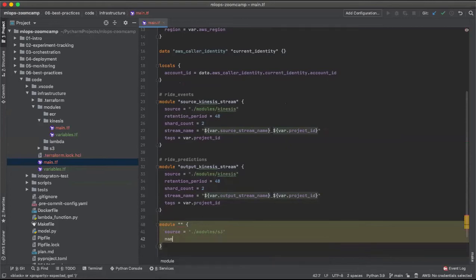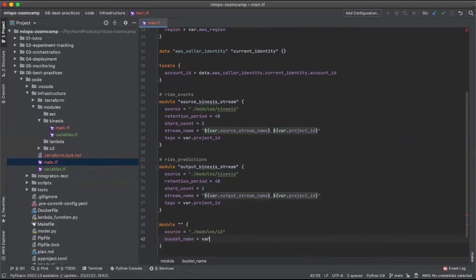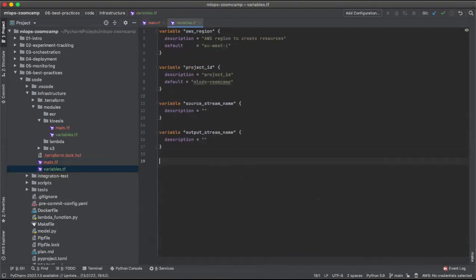We need to pass a bucket name, variables dot name. Let's call this S3 bucket. Okay, and let's have this configured into our variables file, root level variables file.